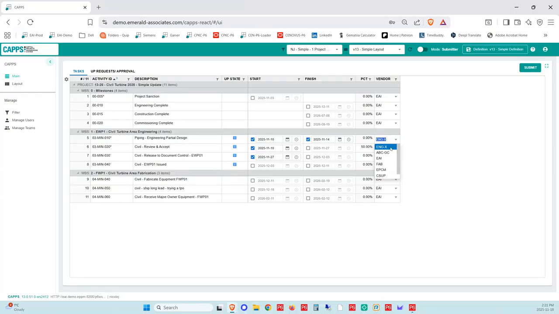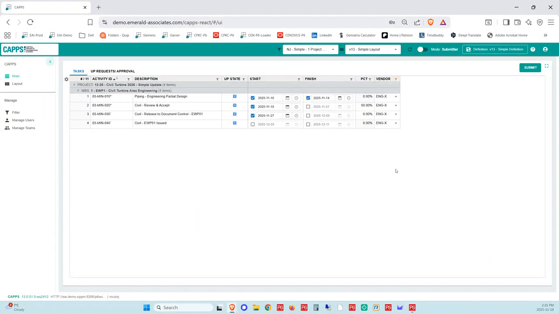So if I didn't want to let them change this, we could make it an activity code that's not editable. So we have that sort of control, all right? So this allows you to do some filtering on screen, very simple. Don't need a lot of training or coaching, so very simple.